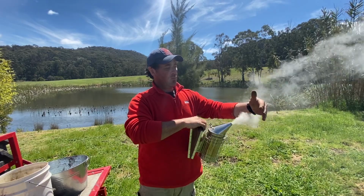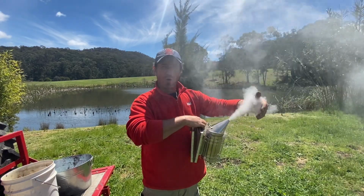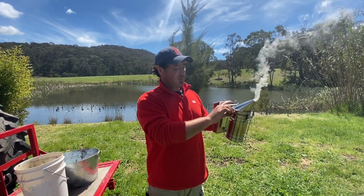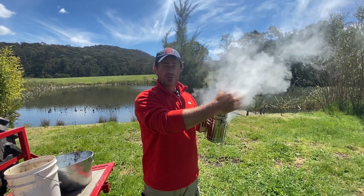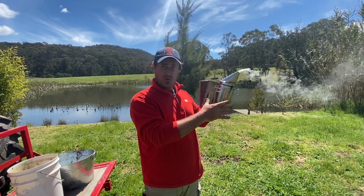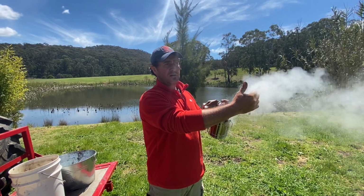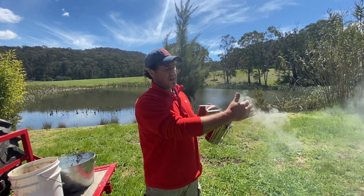All right, now, when dealing with the bees, what we want to make sure is that the smoke is cold. Now, what I found, and I was mucking around with it yesterday, is that as the fire from the pine needle starts coming up the smoker itself, when the smoke starts getting hot, it's pretty much time that you need to put more needles in. So the fire is sitting at the bottom of the smoker, and then it has to travel through those pine needles, and it starts cooling. Now I've got a fairly good smoke process coming through now.